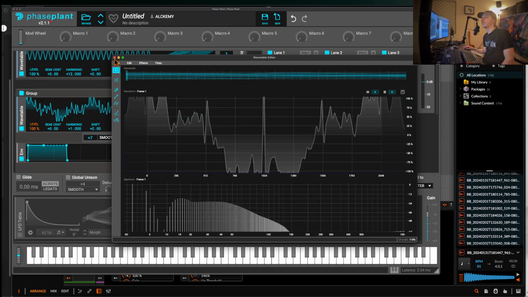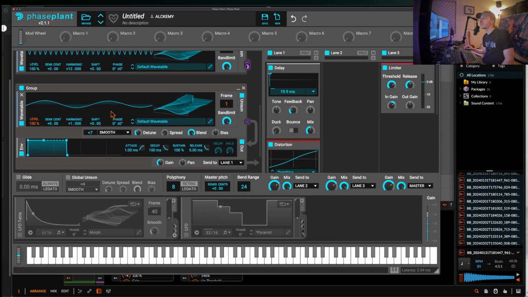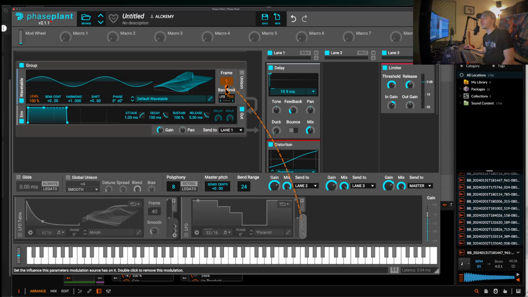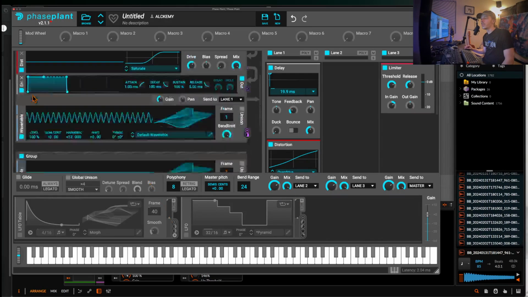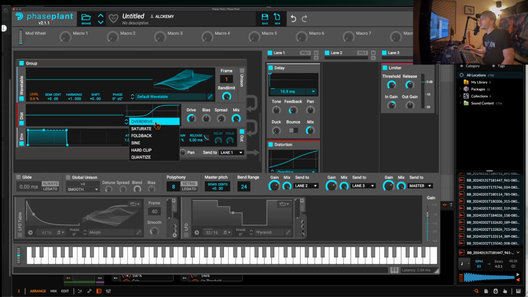And now what we'll do is upload that basic default wavetable or saw to sine, or whatever it is that you want to do. Now with this, we want to take this off to where this is at 7, and we just want to take the unison off here. We can leave this on if we want to, turn the level down. And this is part of the reason why I like doing this stuff, because I'm like, what the heck just happened? And now I got to figure it out.